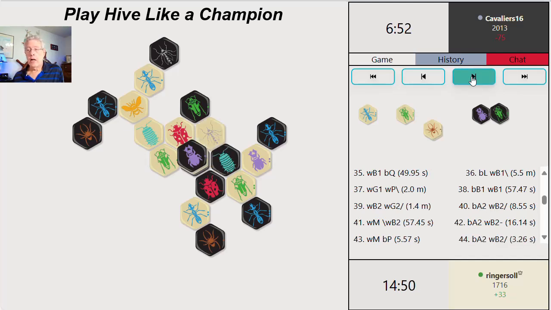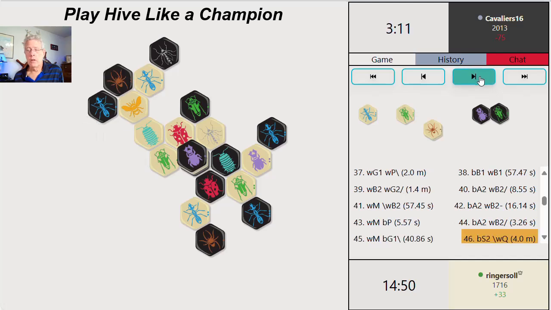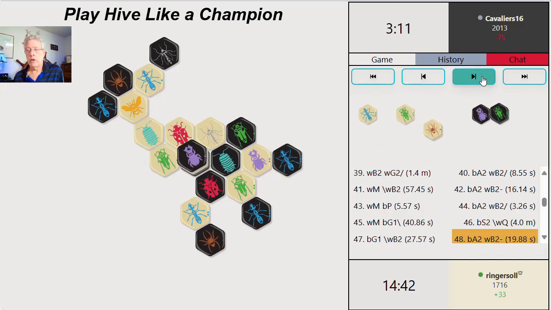So mosquito drops down. And again, this is not really a setup shot, even though it fills the penultimate spot around the black queen, because white does not have any bugs that have an angle of attack. So the spider attacks, and then white warps the grasshopper over, which potentially frees the white beetle. So black has to pin it.